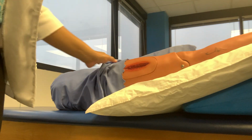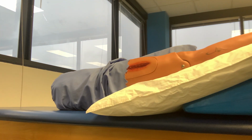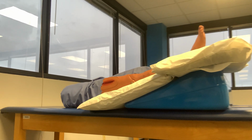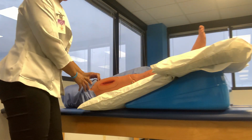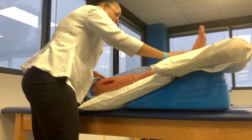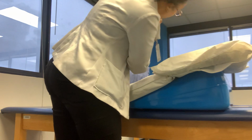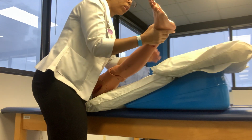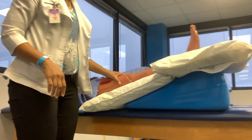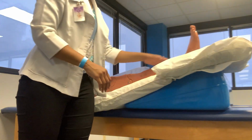Okay, so once the leg is nicely elevated and fully supported, basically from gluteal fold all the way to the heel, the next thing I'm going to do is a thorough skin inspection. I'm looking at the skin, anterior, lateral, and medial, and I'm going to slowly bring their leg up to check posterior. I make sure I look at the heel, and I look between the toes as well. So you do a thorough skin inspection, and we're going to ignore the fact that our test dummy does have some contraindication. But you completely inspect the skin.